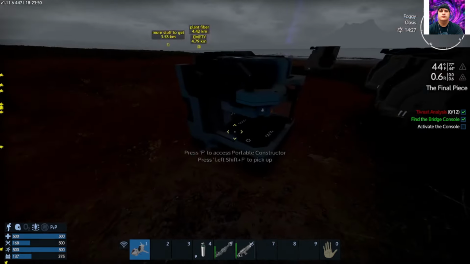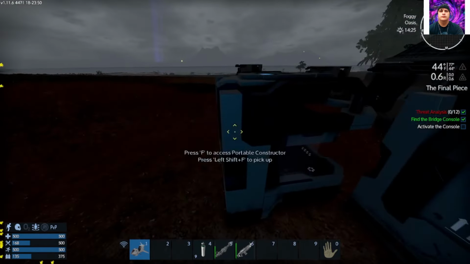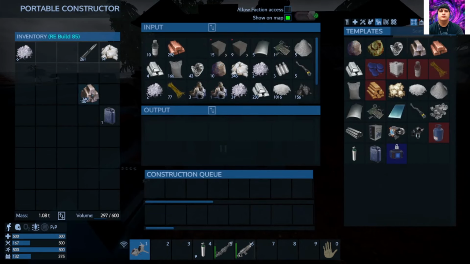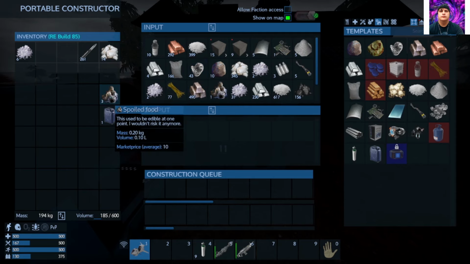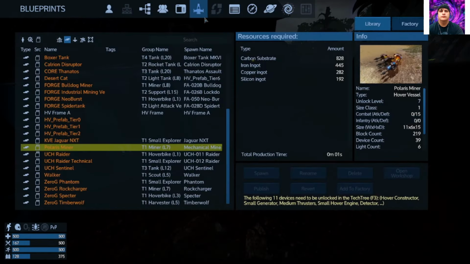Let's see, iron 445. I think I put it in the other one. No, yeah. Okay, let's see. Let's see, there's iron, carbon substrate. Actually, how's that gonna work? Now, maybe I can link it to the container or something. Wonder if that's possible. Never really messed with this stuff, so I have no idea.